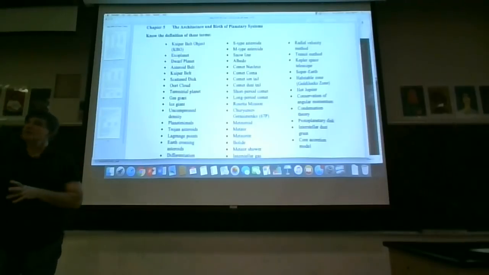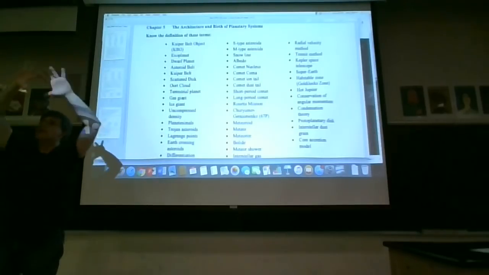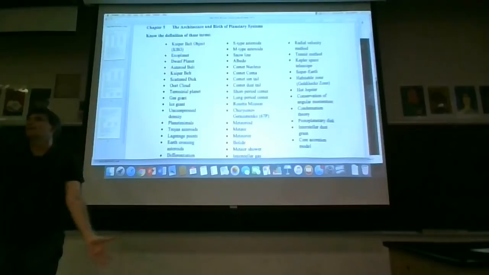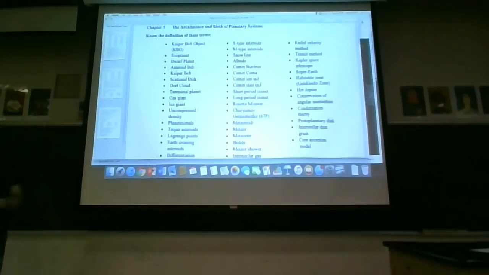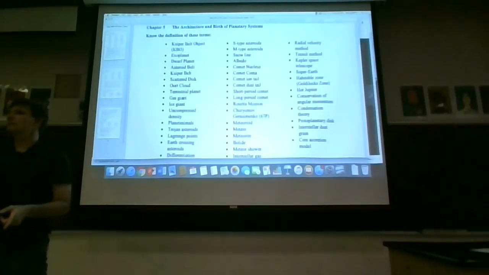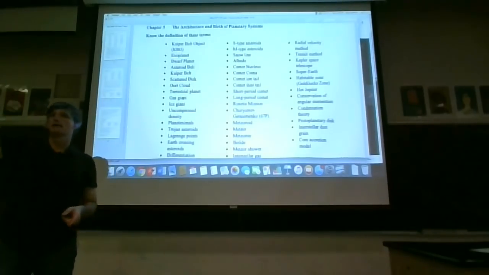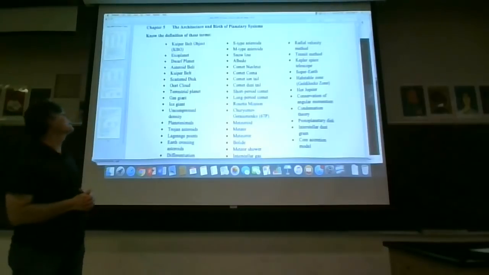Outside the Kuiper Belt, you do have another area, a donut shape called the scattered disk. Outside the scattered disk, you have a very big sphere called the Oort cloud. Okay, those are the structures you have to know. All right, exoplanet. What's an exoplanet? A planet around another star, not our star, another star.